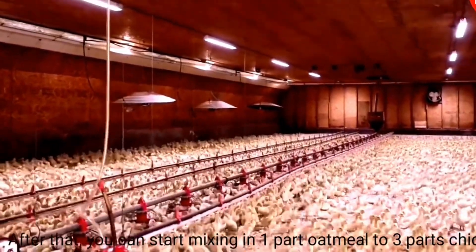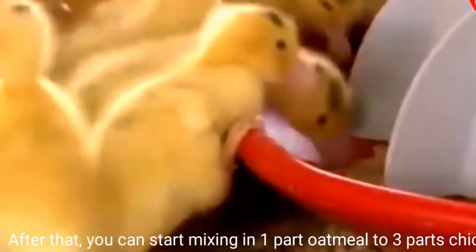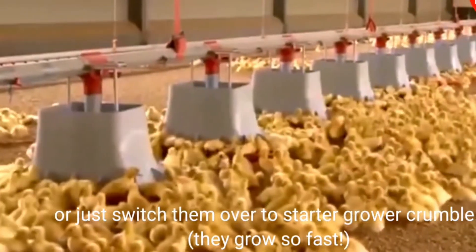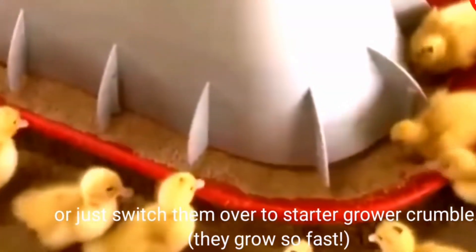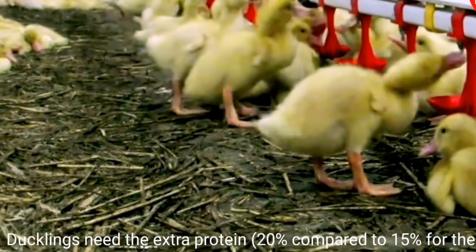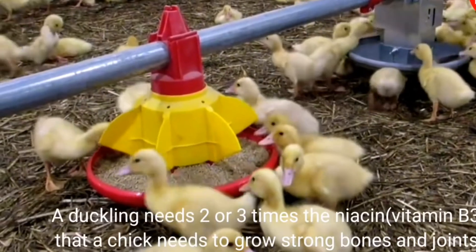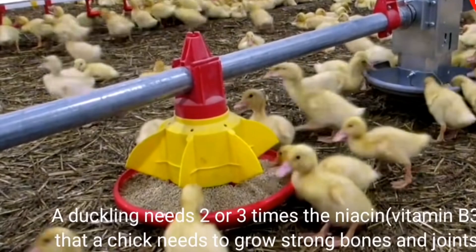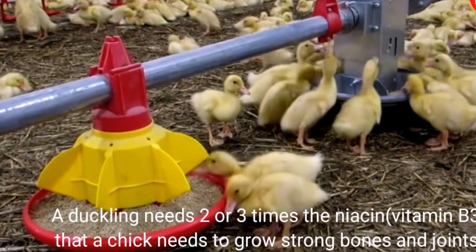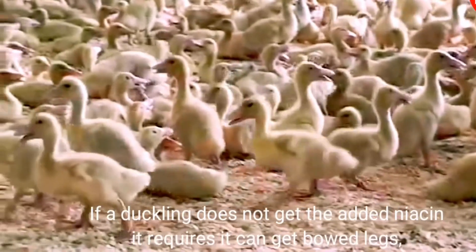For lamb products, which are often exported to demanding markets such as Europe, Japan or Korea, the factory is required to comply with separate procedures for cleaning, quarantine, and halal or kosher certification depending on the importing country. Every small detail — from the way the sheep's neck is cut to the hourly storage temperature — is strictly regulated, and only units with precise, synchronized processing systems are allowed to participate in this global supply chain.